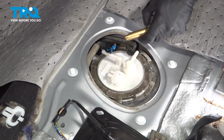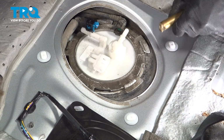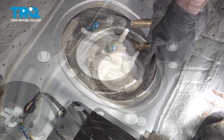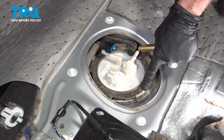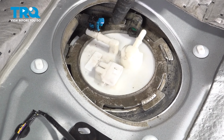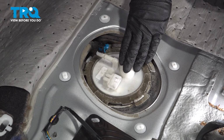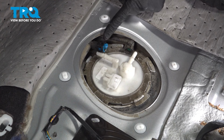We're going to have to continue a little bit further here. This right here is exactly what it should look like along each one of the locking ears. Take your time and confirm that it's properly locked in all the way around. Now we're sure this is completely situated as it should be. Let's continue on with our fuel lines.